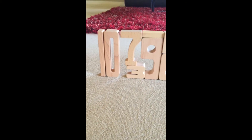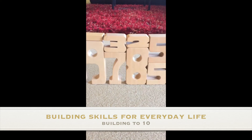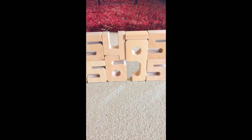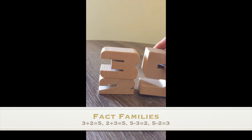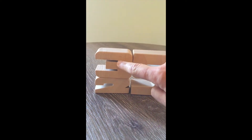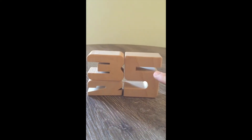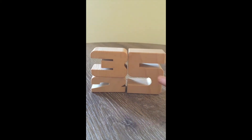A fabulous activity is exploring all the combinations of numbers that can add to 10. As our number system is based on 10, automatically recalling numbers that add to 10 is an essential skill for computing larger numbers. When numbers line up, the fact families can be explored. For instance, 3 and 2 is 5, or 2 and 3 equals 5.